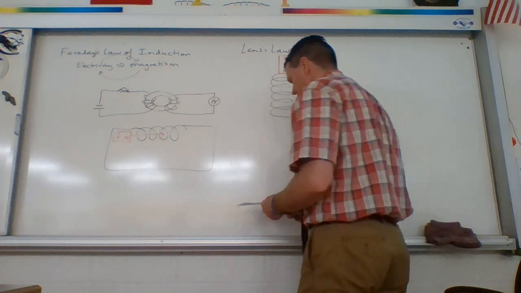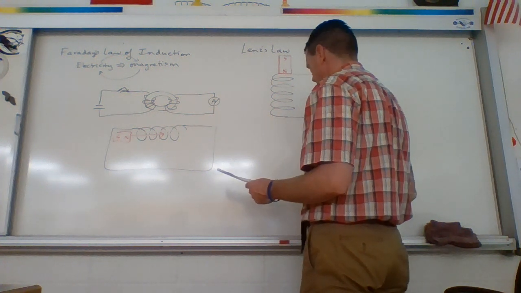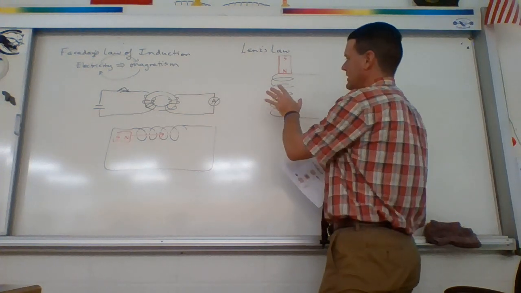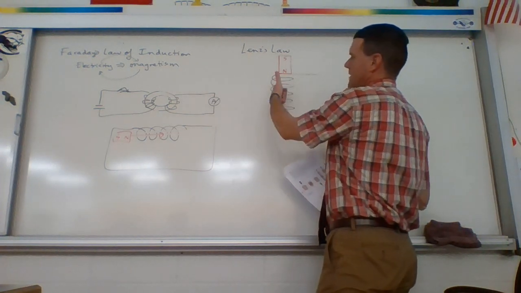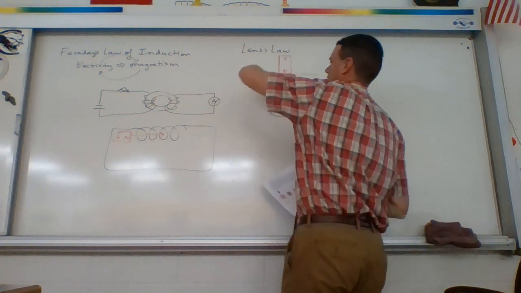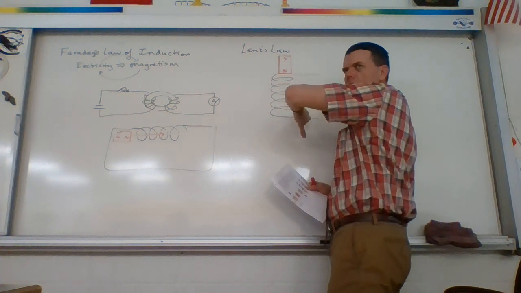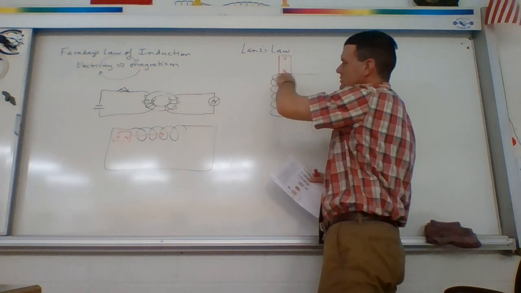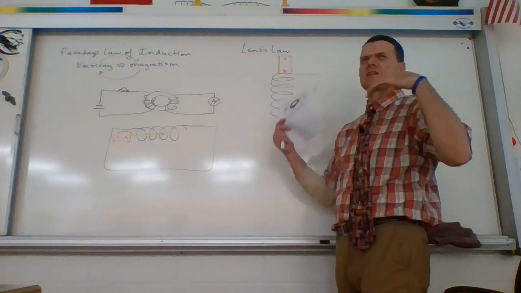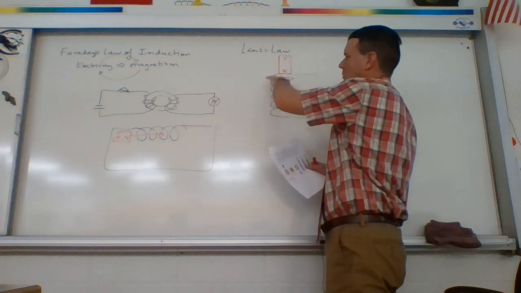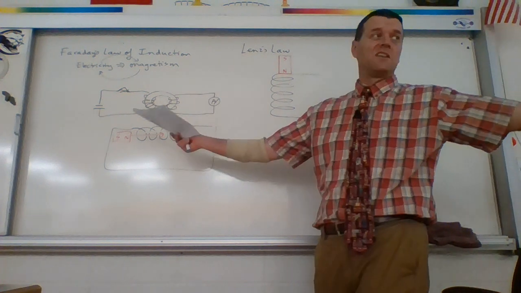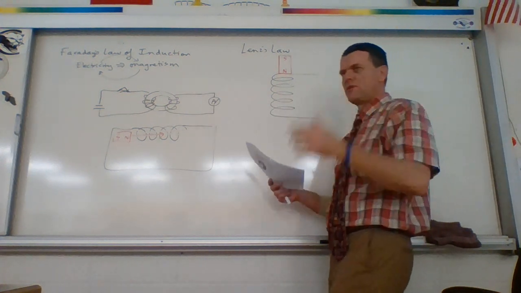And first off, he was like, well, what we know about the second hand rule basically is if current flows in one direction, then there's an induced north pole up here, or if it's flowing this way, then there'd be an induced north pole here. So if we're inducing current in the wire, it's going to make its own magnetic field, right? That's sort of the complexity here. We're moving a magnet through the wire. We're going to cause current to flow in the wire, but as soon as current flows in the wire, it starts acting like a magnet. So we're trying to keep track of both of these.